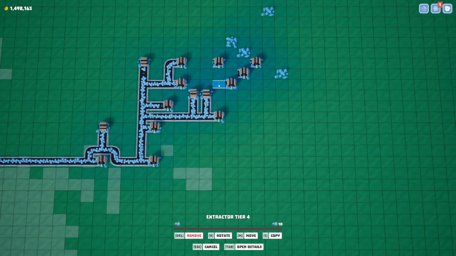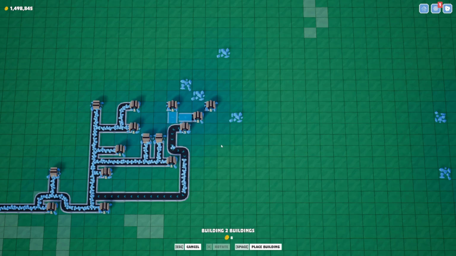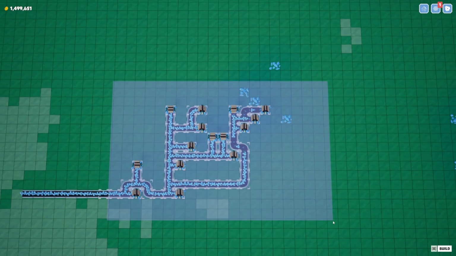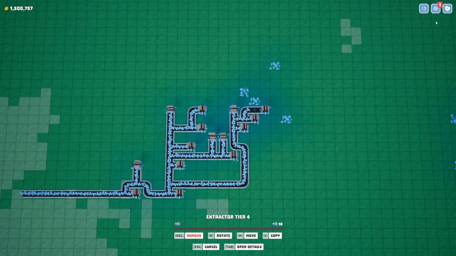Okay, where can we take you? All right, let's bring you, there, we'll tie you in right there. Yep, this. And then this guy right there. Now we will double check. 15, and 22 per minute. 15 times 22 is 330, and that's what the belts handle.